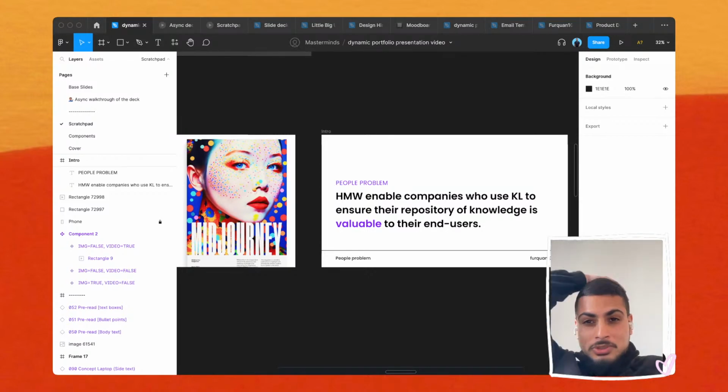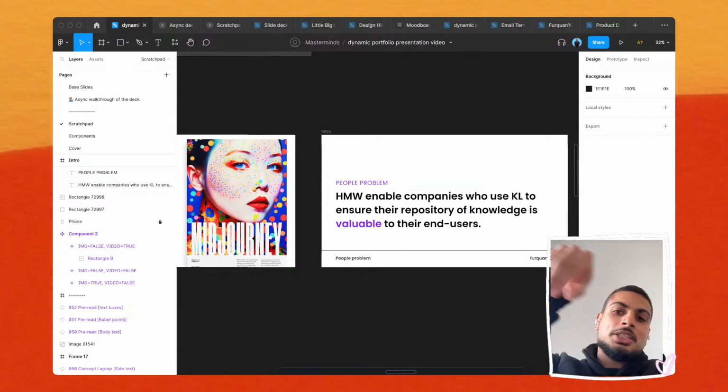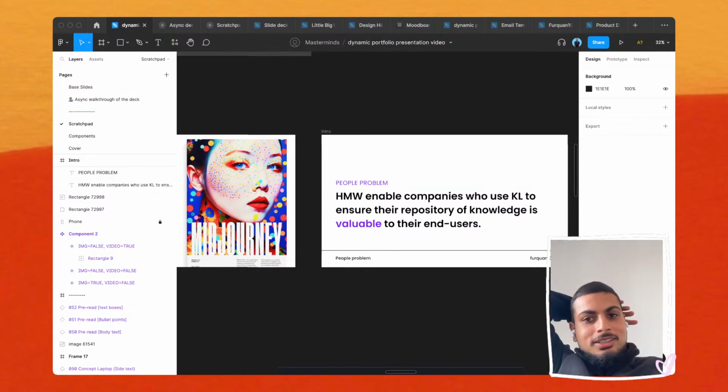Basically, it was around average read time. So if you spend longer than 2 minutes on the knowledge library, that counted as positive engagement, and that's considered valuable because they've spent longer than 2 minutes, not just reading one article but checking the articles out.